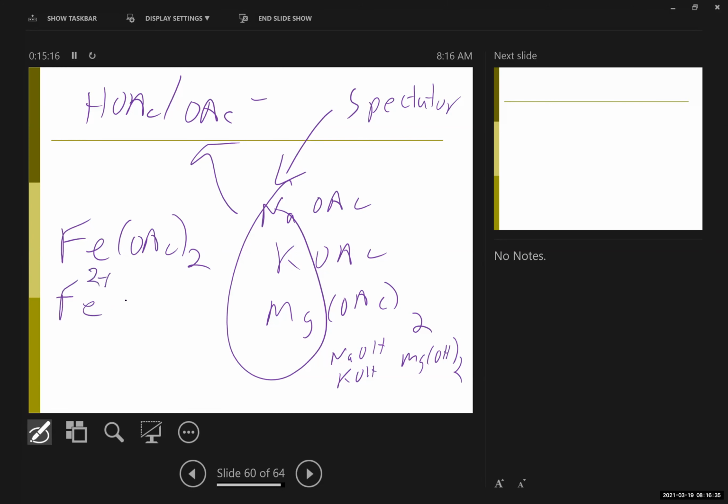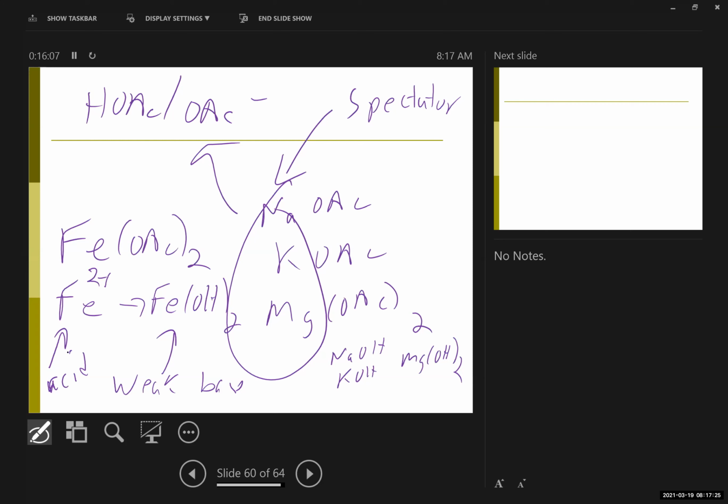But the bigger problem is that iron hydroxide is a weak base. Therefore, this is an acid. So it will not be strictly a spectator. And so it's going to have its own acid-base chemistry, which is going to potentially shift the pH of the solution I'm trying to make. Now, it might not be a big factor, depending on what specifically the Ks are. The acetic acid might still dominate. But why take the chance?